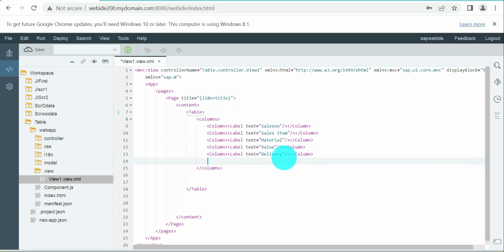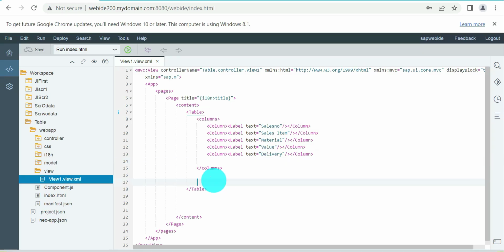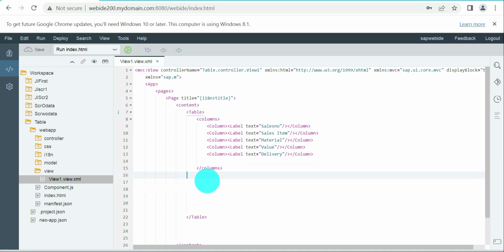Column heading is ready. Let's see if anything is generated in the view. At least it should come with some header. I saved it and am executing here. So it comes now. The table format comes, and there is no data because I didn't add anything more there. Just a header is coming. That's good. Now I'm going to add the rows. For the rows, I have to start with items.